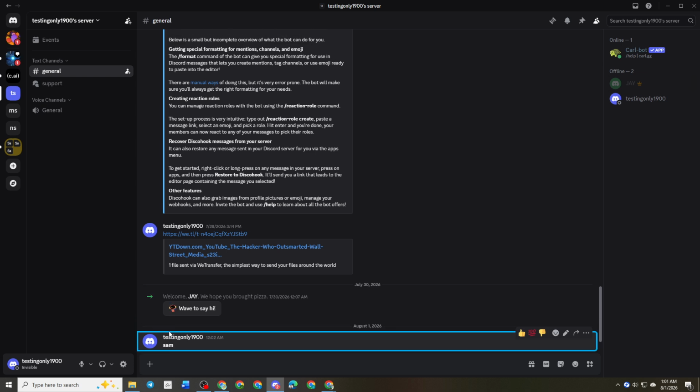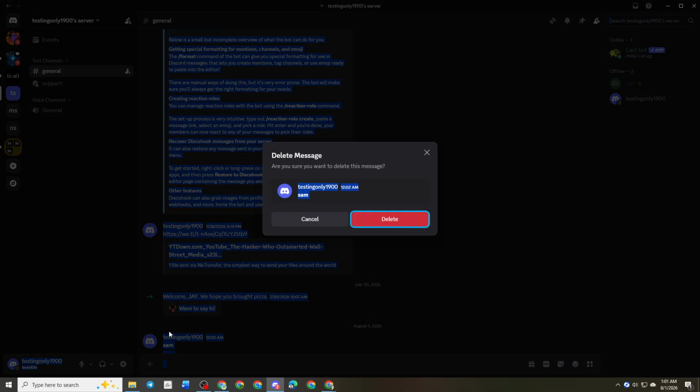Discord will reopen your most recent message in edit mode. Next, press Ctrl and A at the same time to select all of the text in that message. Press backspace to clear the content, then press Enter to complete the deletion. After the message is removed, you can repeat the same shortcut for your next most recent message. Although you still have to repeat the process, it's much faster than opening the menu and confirming every deletion manually.